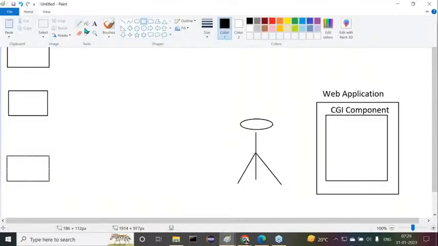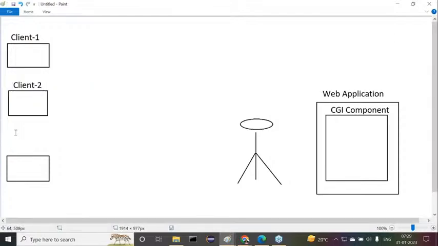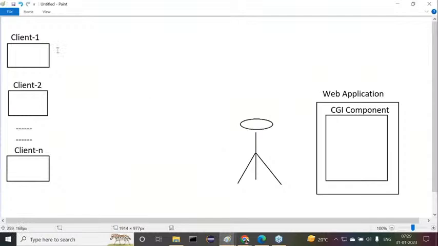So many clients exist. Client 1, client 2, and so on, client N. A number of clients exist.